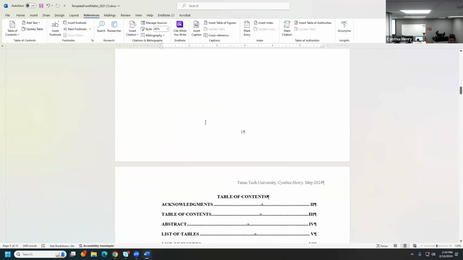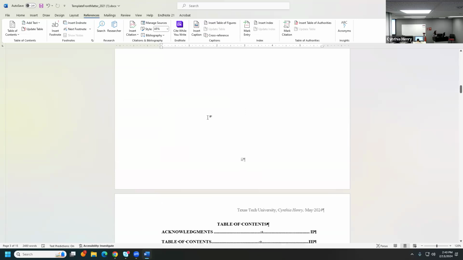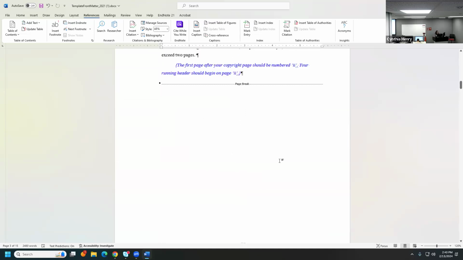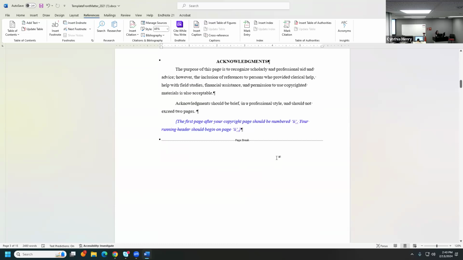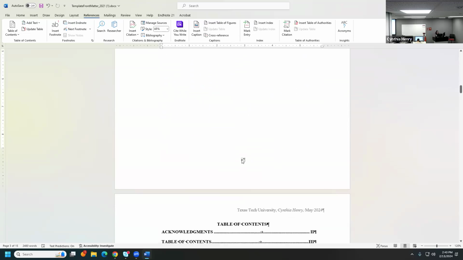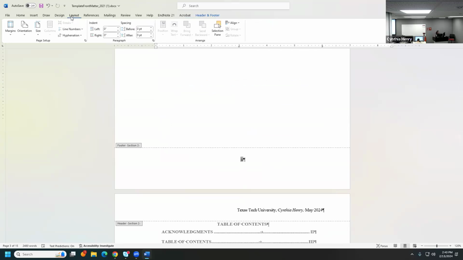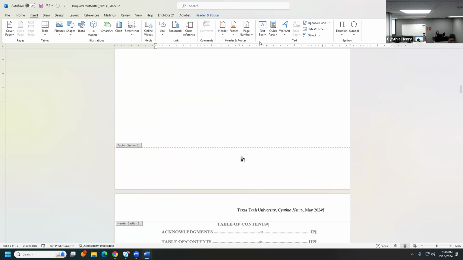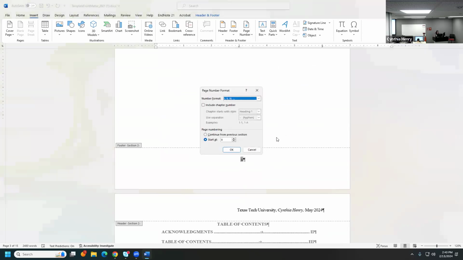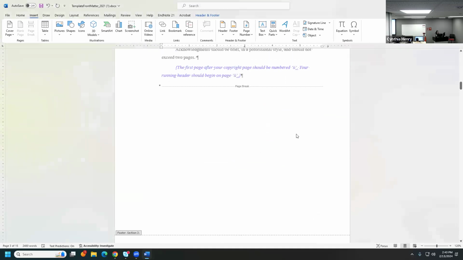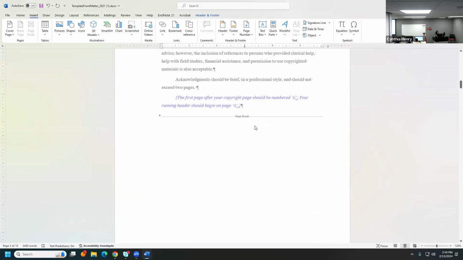All right, well then Lauren, let's kind of fix your page numbers. Again, get to your acknowledgements page. And then we're gonna double click here. And then remember it's under layout. No, I'm wrong about that. Under insert. And we're gonna open this, format page numbers. And we wanna make sure we change this to here. That's only going to work if you added the page break right here. You feel like you have those pieces and it's still not functioning well, Lauren?